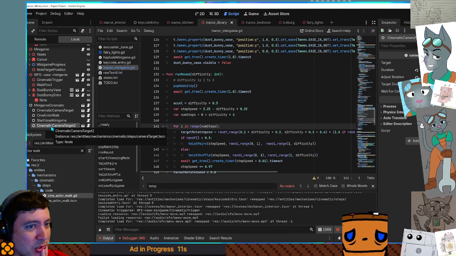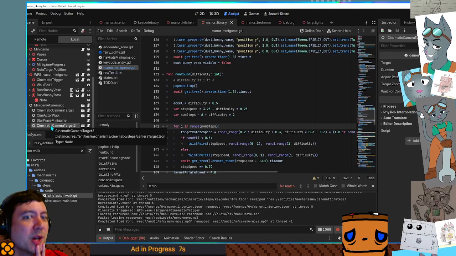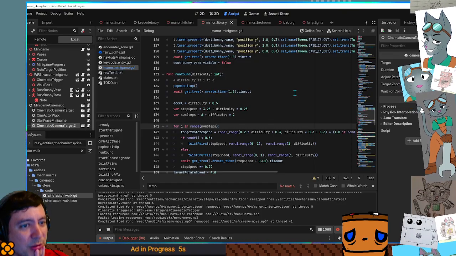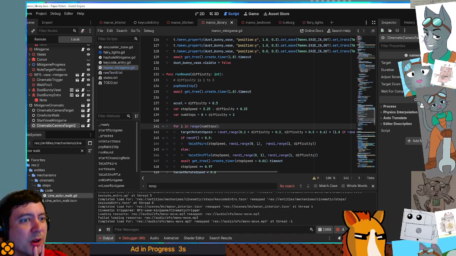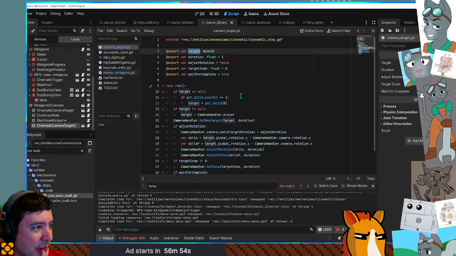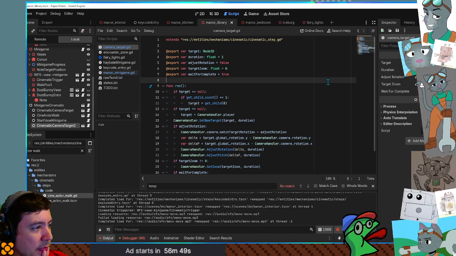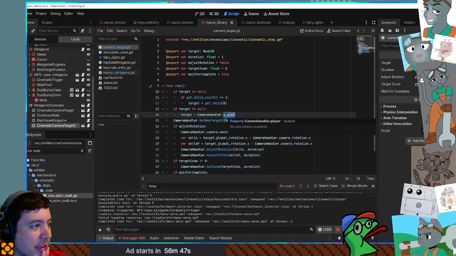Camera target 2. Let me look at the code for camera target when there's no target assigned. It should be assigning it to the player.